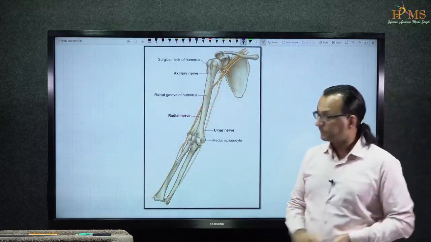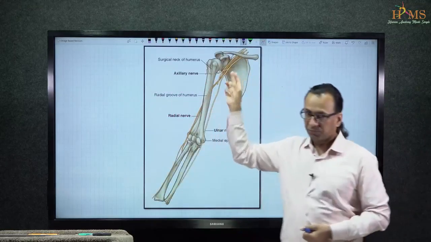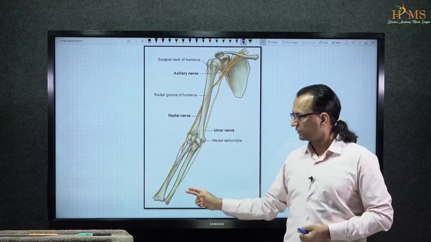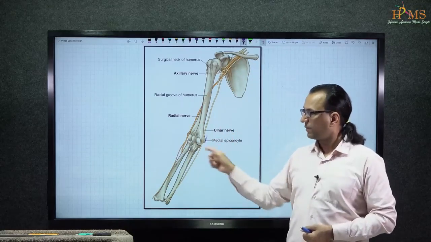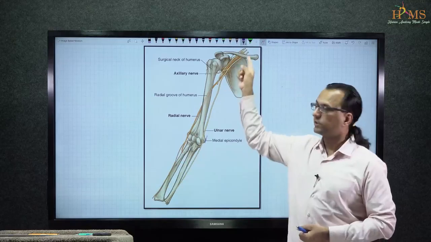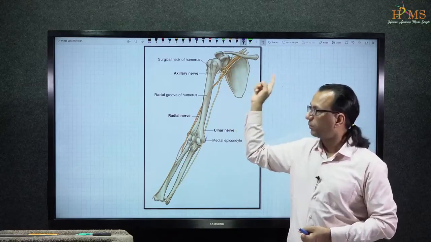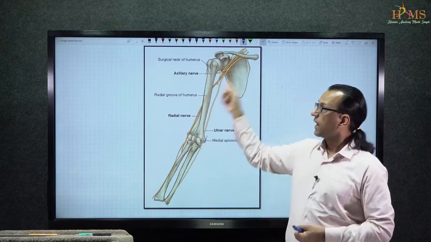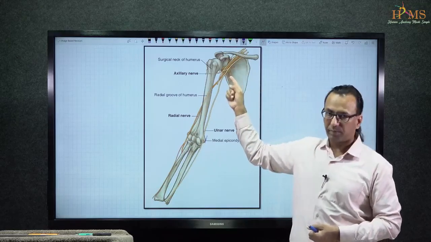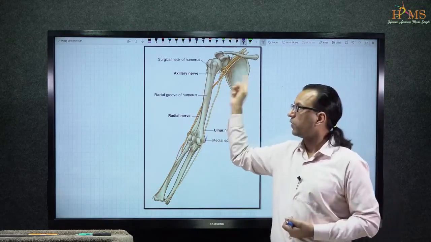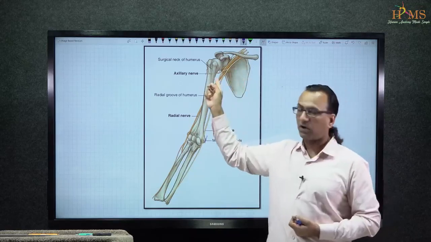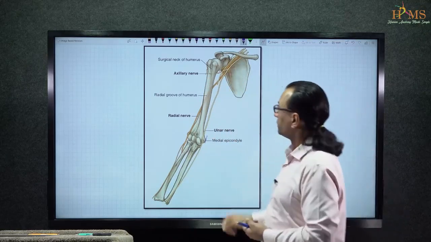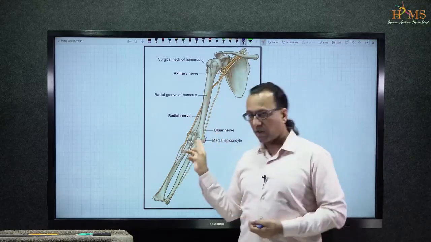So as we are suggesting, there are the three cords of the brachial plexus in the axilla. The medial cord continues as the ulnar nerve, and passing behind the medial epicondyle, it can be damaged. The radial nerve, which is the continuation of the posterior cord of the brachial plexus, goes posterior to the humerus bone and comes anterior to the lateral epicondyle. And then there is also a branch of the posterior cord called the axillary nerve, going around the surgical neck of the humerus bone. And as such, we are having a problem with the ulnar nerve.